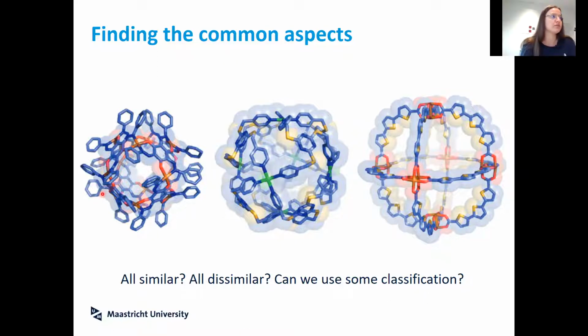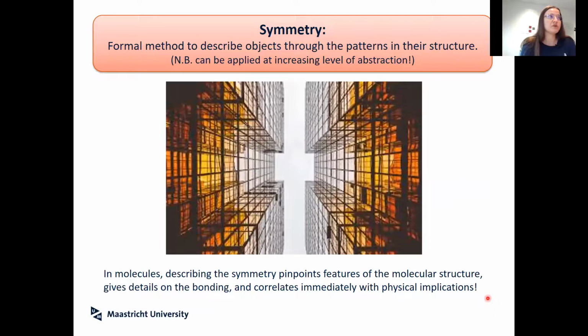So when faced with a lot of possible different molecules, a lot of possible coordination that add additional difficulties to the business, we might find ourselves with the question: do we have any similarity, dissimilarity? Do you have any classification for these common aspects? Mostly these classifications come in the shape of symmetry, because symmetry in itself is a concept that relates to trying to find a pattern in what you are faced with.